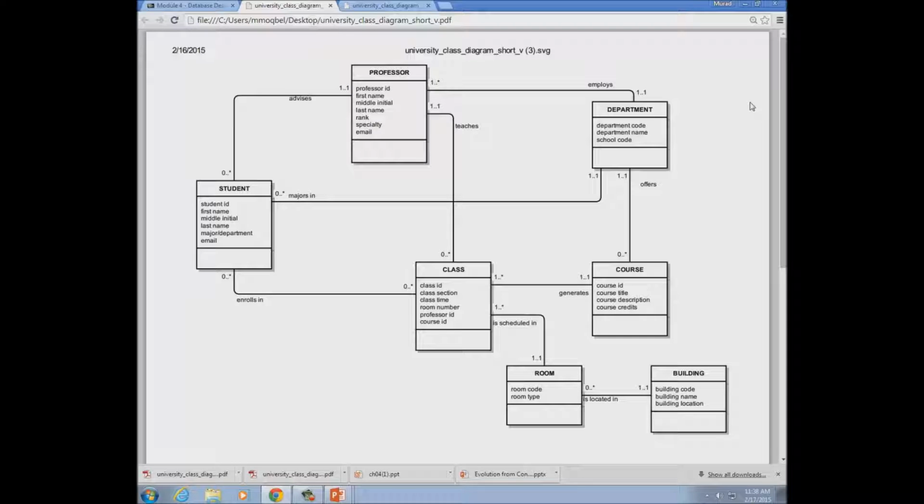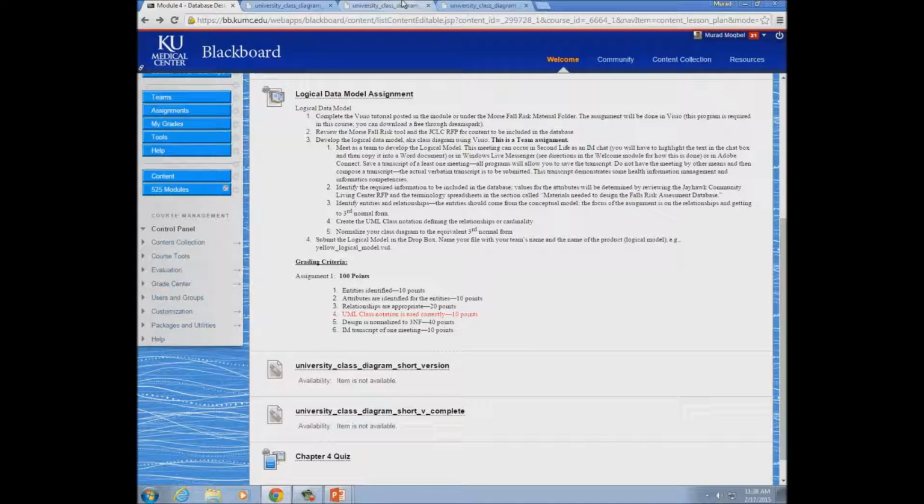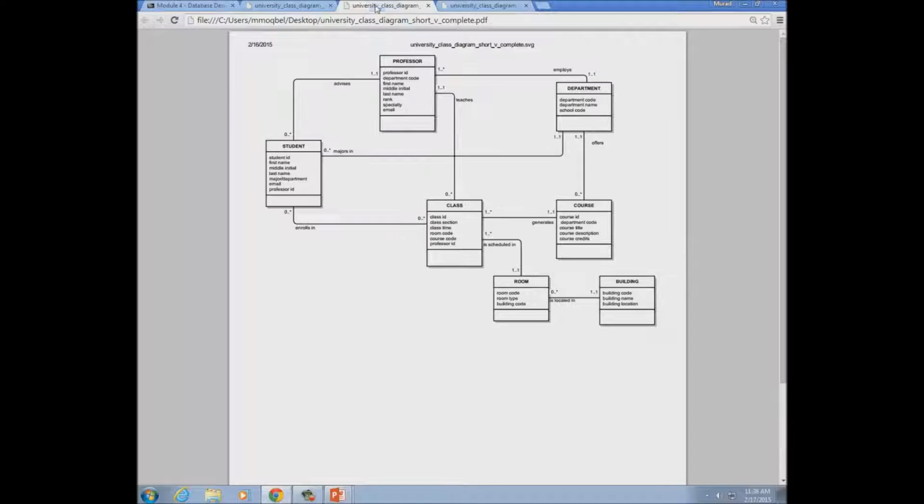You will need to have an associative entity that will consist of the primary key from the student table and the primary key from the class table. And then you can add whatever information or other attributes you want. The example that we have here, this is how it would look. But you will have an associative entity that you can give any name you want. Here, a student in class, you call it enrollment, you call it grade, you call it whatever you want. So that will be an associative entity.